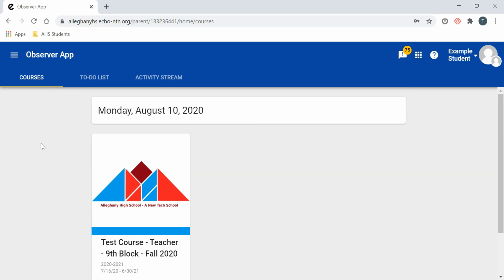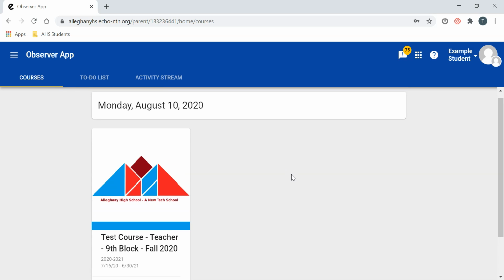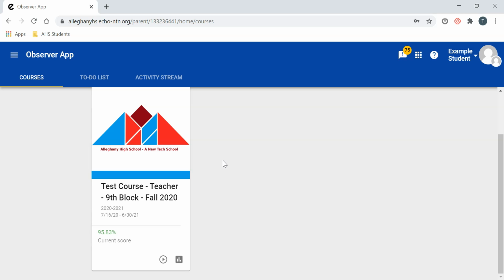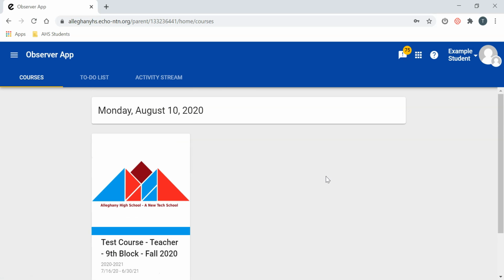So you'll log in here, you'll choose your student, and this is their courses. All their courses will be listed here. Each course will have their little card here. You can click up here to see what's going on. You can see their current grade in the class. And then you have a couple of choices here, like the activities. This shows what work they have. You can see pretty much anything they can see on their screen. And then you can also check out their grades.